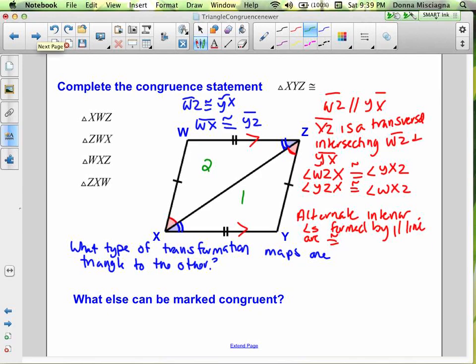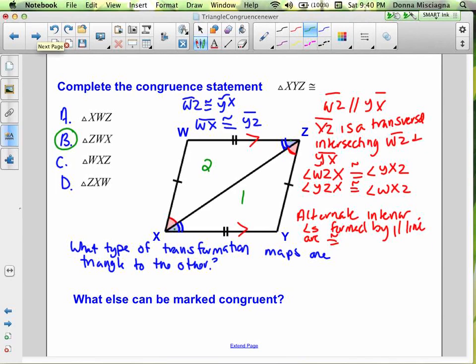X goes with Z on the other triangle. X over here goes with Z over here. So that way I can already eliminate, I don't know what happened to my letters here, we got A, B, C, and D. We can already eliminate A and C. Let's continue. Then Y goes with W, it's the angles that aren't marked. Y goes with W, and then Z is going to go with X. So B is the correct answer. That one is correctly matched.